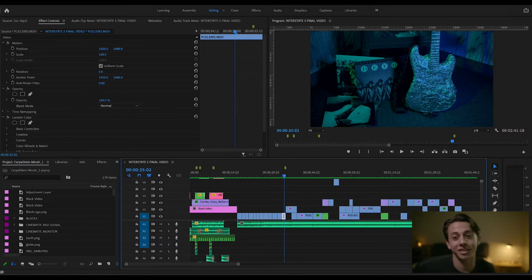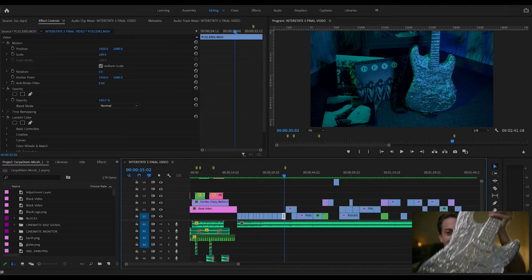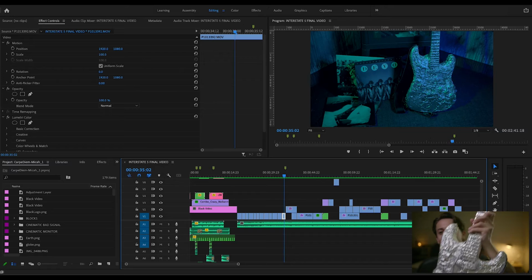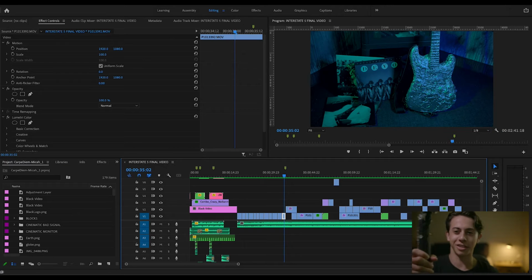And let me show you the guitar. All right, so even though it's been about a month since filming, I still have the guitar wrapped in tinfoil. There's really no reason for me to unwrap it. I don't play guitar. It's old. I just have it sitting around. But if you want to see me wrap that, I did it on TikTok. You can find that video on my TikTok.